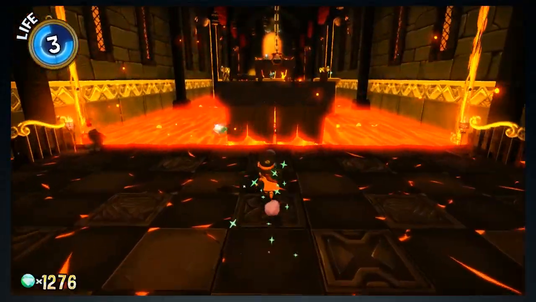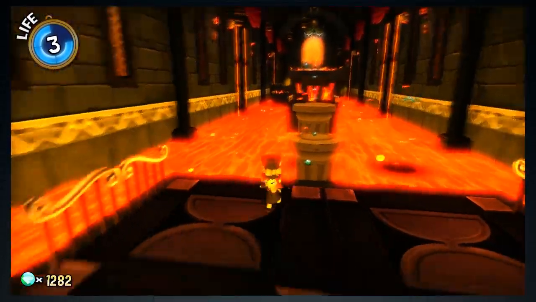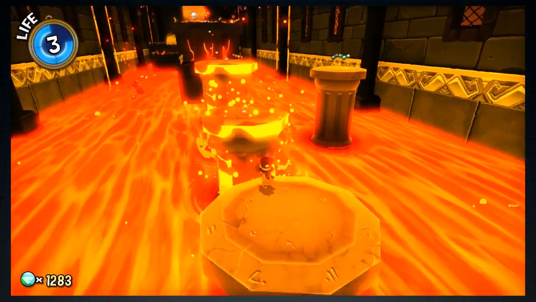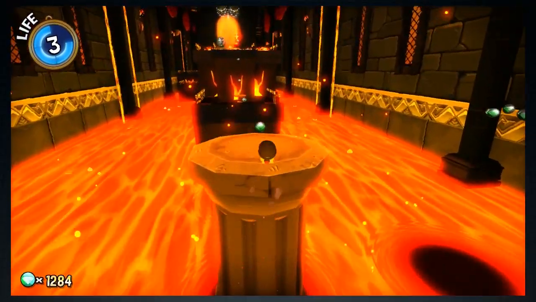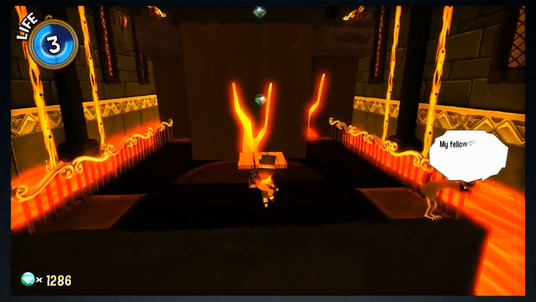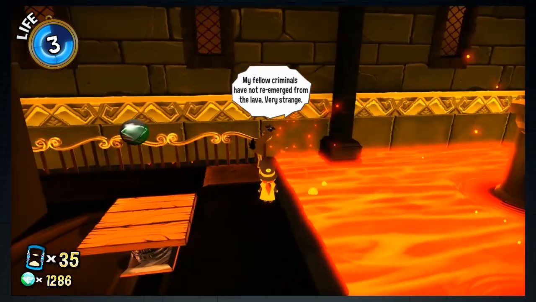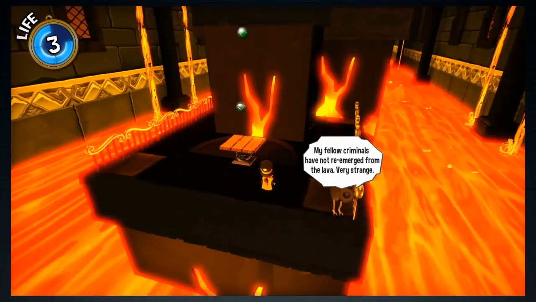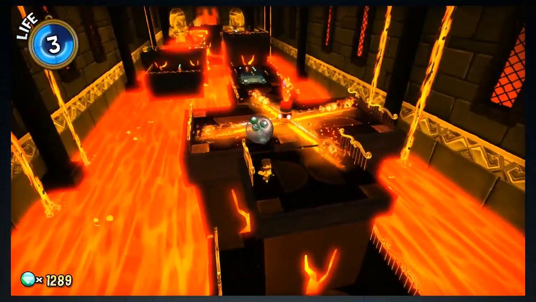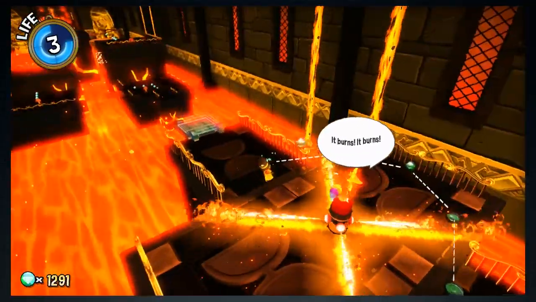All right. Hey, it's fine. I can handle it. Oh, it's another one of these things. Pillars sinking into the ground. Well, good thing the game taught me how to do this. Oh, boy. Oop. No, I don't think that's very strange at all. Your friends are dead. Straight up. Oh, good. What are you? Oh, it's one of those fiery phoenix dudes.